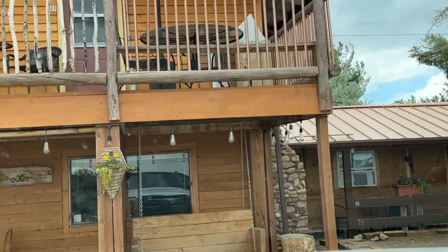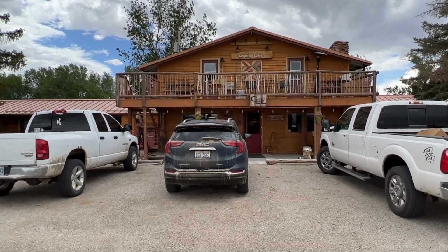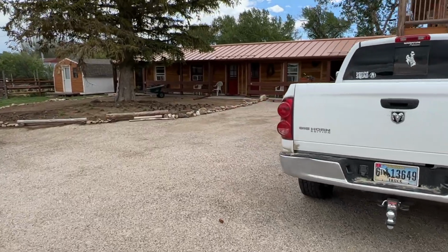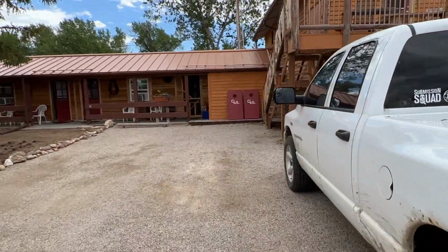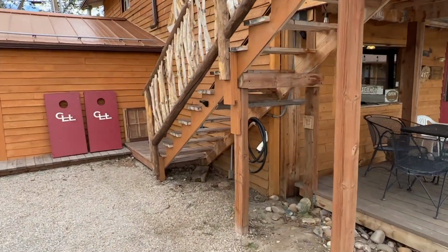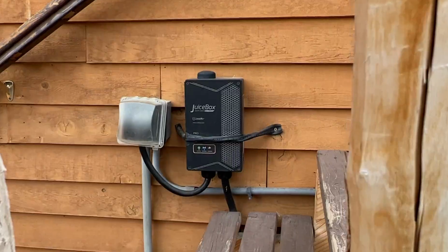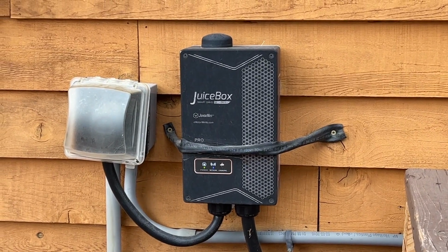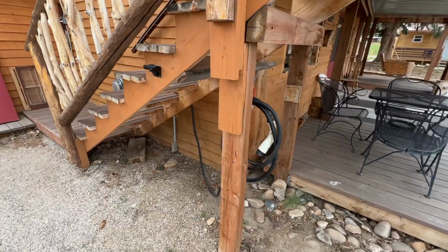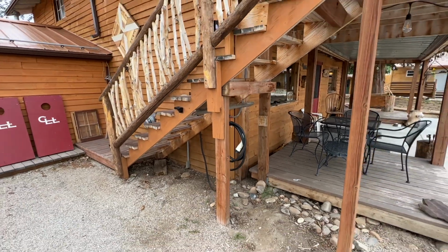Looks like a very nice little place to stay here in Saratoga. Here's the front of it. Looks like a great place to stay. And over here on the left side appears to be where the wall connector is. I believe PlugShare says it's a J1772, and it sure looks that way. I'm assuming it's for patrons. And it appears to be a JuiceBox, very common, probably 30 amps at 240. It's available here. Plug your J1772 in. This is at the Copper Line Lodge.